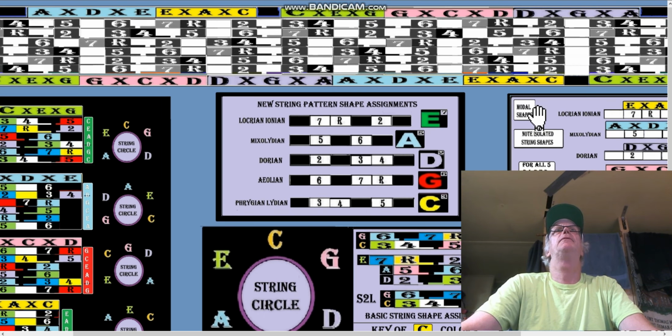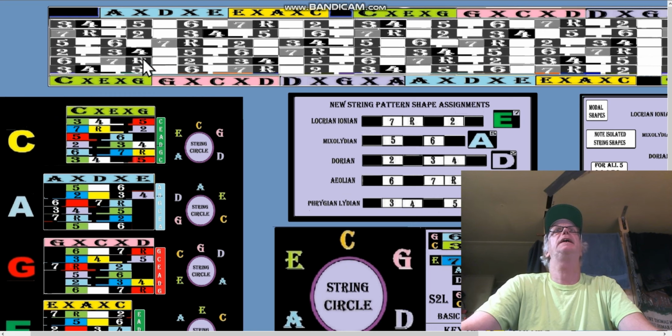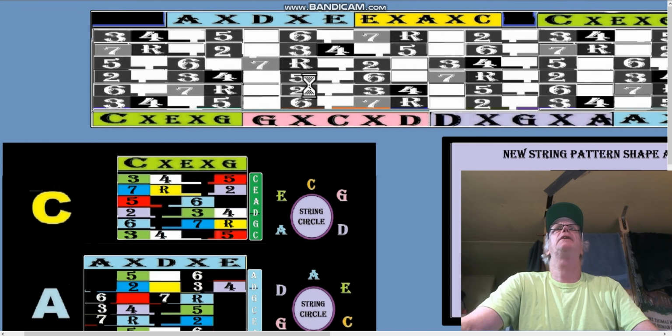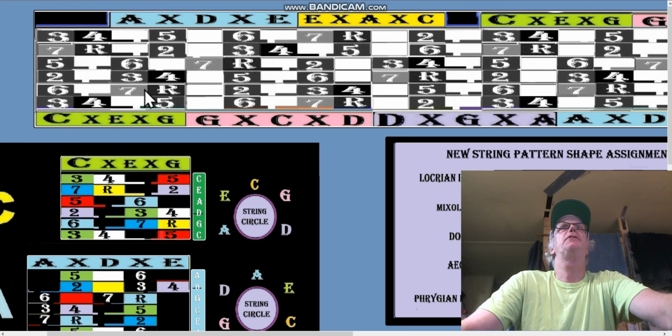If we look at the CAGED system, we've got C, A, G, E, D. We have all this overlap, and we have the sharing of notes. So the 7 root is shared, and also the 3, 4 is shared. So this 3, 4, 5 is shared, whereas the other notes are only individual sharing of notes. The 3, 4, 5 is going to share with the A shape 5, 6. 5 is the shared note.